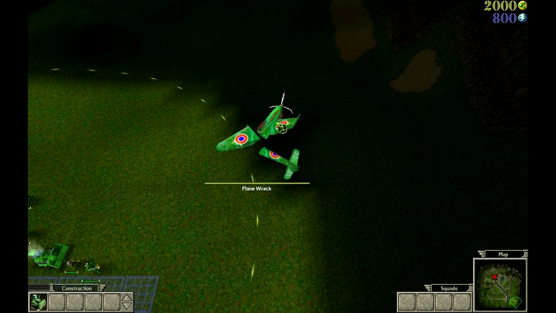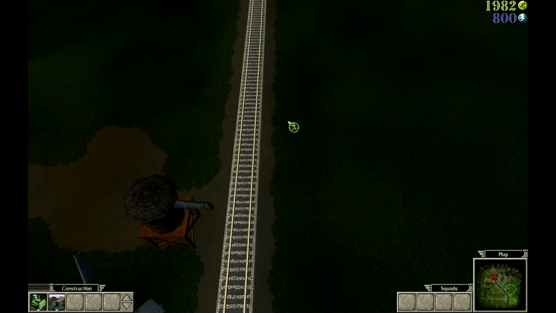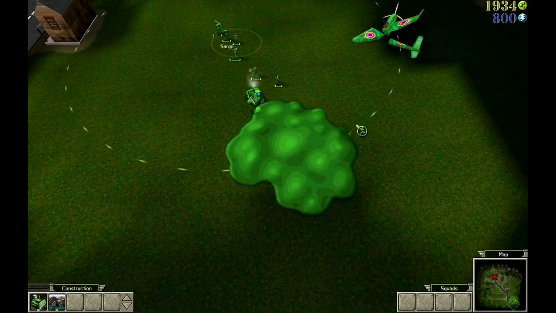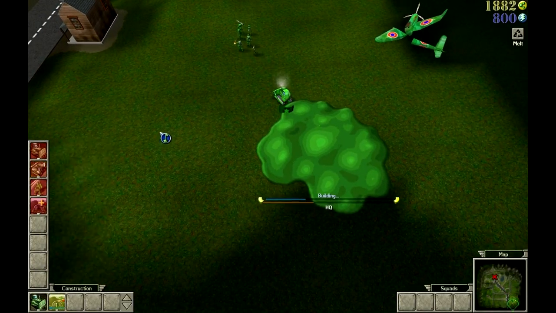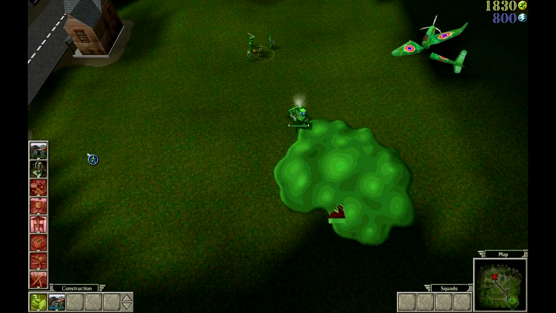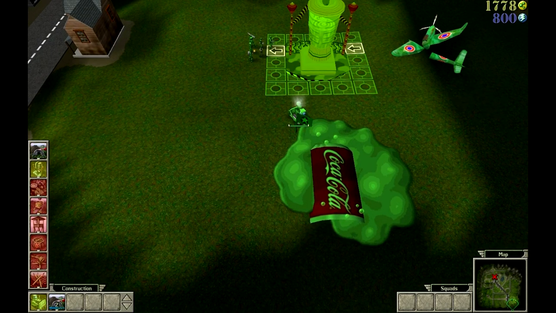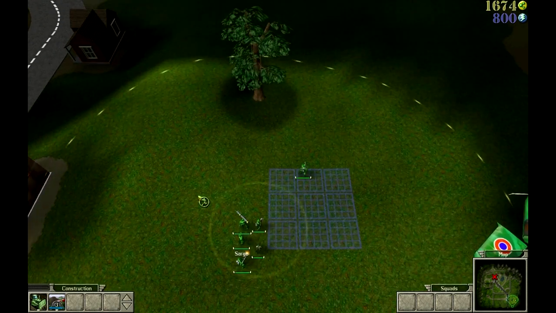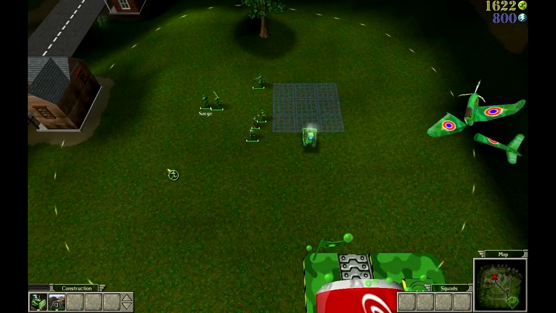There's the plane that she hitched a ride on. Okay, now I specifically remember this mission taking a long time. Finish in under 50 minutes. That right there is a sign that it's probably going to take you close to 50 minutes. So you have to destroy all the containers as well. The second objective doesn't sound that bad, so we might be alright. We're about to find out, I guess, judging on the length of this video.